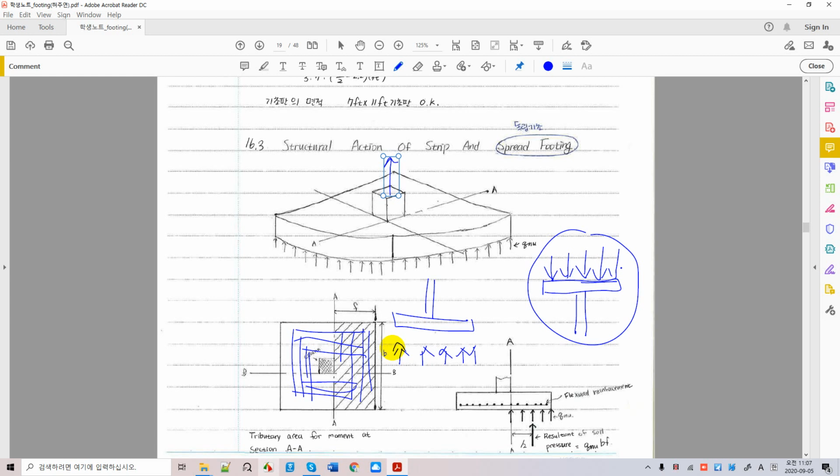Upward loading we are experiencing on the slab. So the slab tends to deform this way. It is a sort of a reversed cantilever. So the tension zone is formed at the bottom of the slab, where we have to insert or place the bars like that. Can you understand? All right.